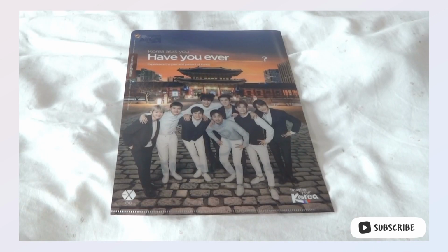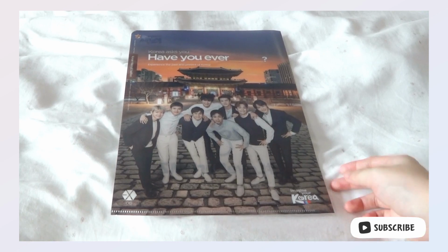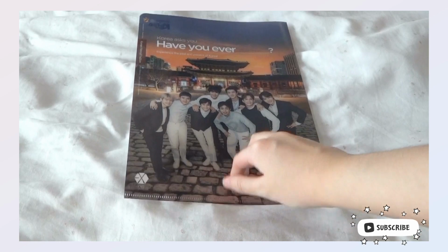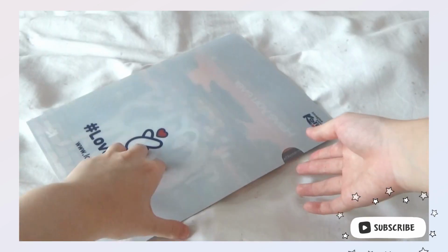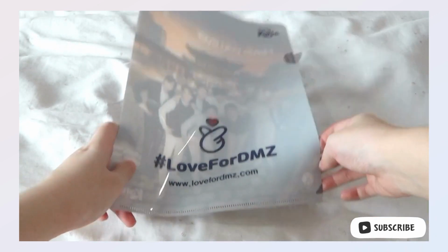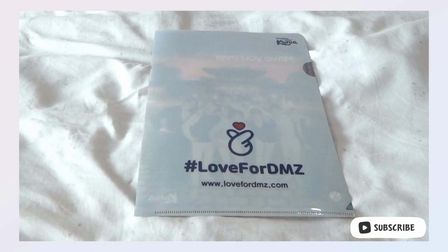So of course, the next organizational item that you will need is a folder. A folder is a nice way to organize all your files and documents for school. So I'll show you different kinds of folders you can actually use. You would have your normal folder that you can get in your local store. Mine, I just got from a travel expo, and this is a normal folder, since it's just a one-pocket one, and this is pretty affordable.